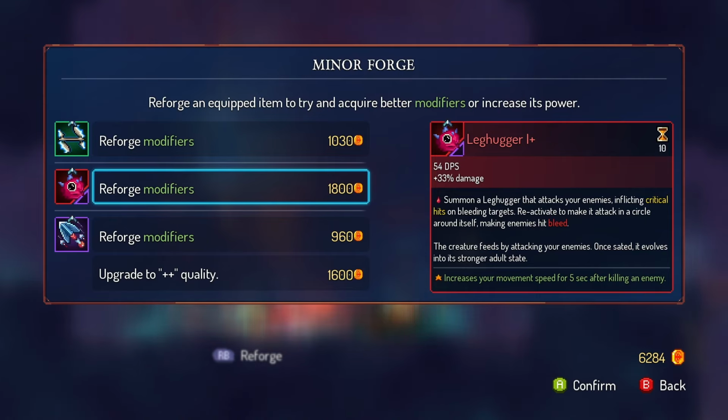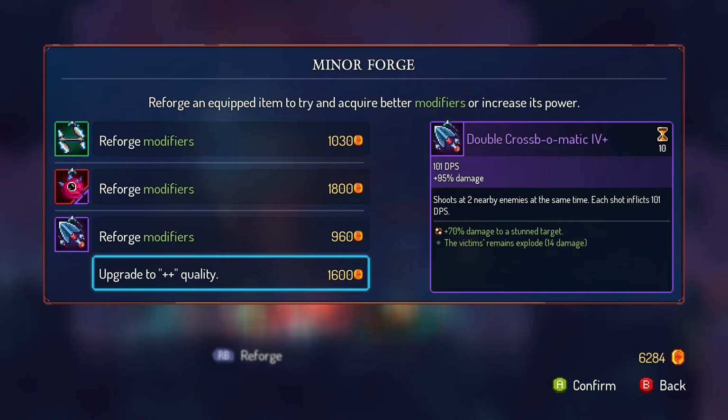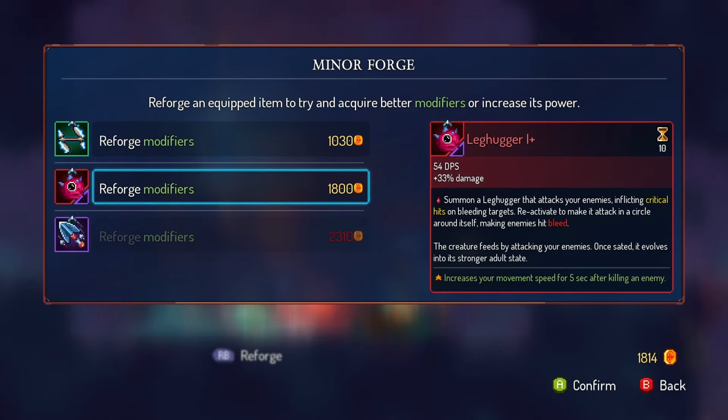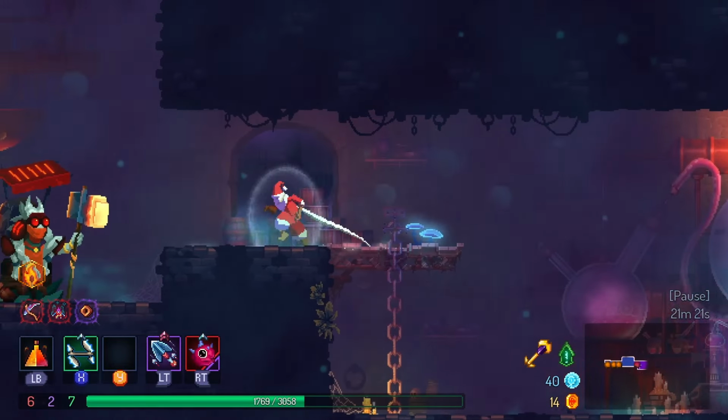Just trying to think if we want to go back to something that does flame. We have been using this for a minute. Plus 70% damage to a stunned target. Victim's remains explode. Drops a grenade when destroyed. Let's reforge this and see if we can get something fiery. No? One more. Plus 10% damage when you are near it. I like that. 75% rooted target. Shots pierce the first target. Okay. That's not bad. I'm gonna do one more on this too. Oh, there we go. All right. That worked out pretty well.